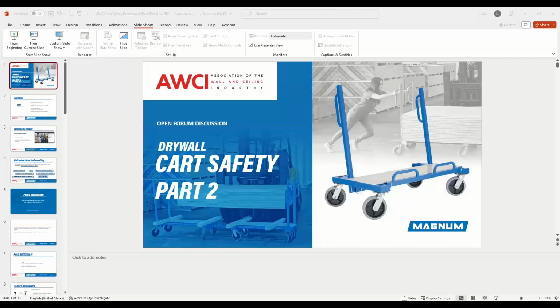So it sounds like every job site is going to be very, very different. This one is just one of those: stop when you're at the bottom of the ramp, take a good look at it, make sure it can hold the weight, and try to reduce that load as much as possible, so that you're not rushing through the process and you feel like the path up or down is secure and stable before you just load up the cart and go gung-ho on it.